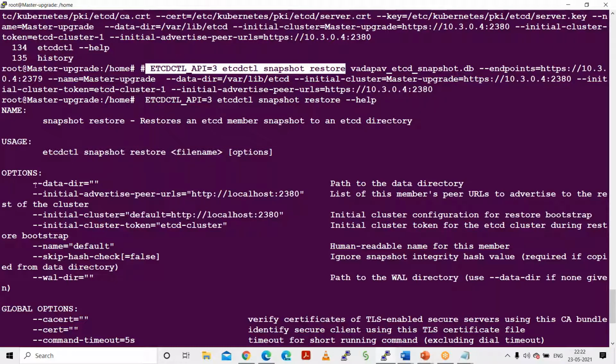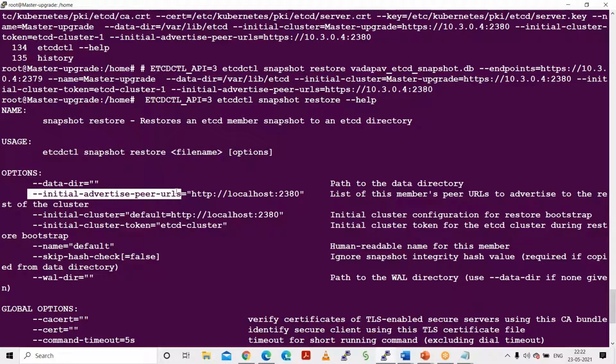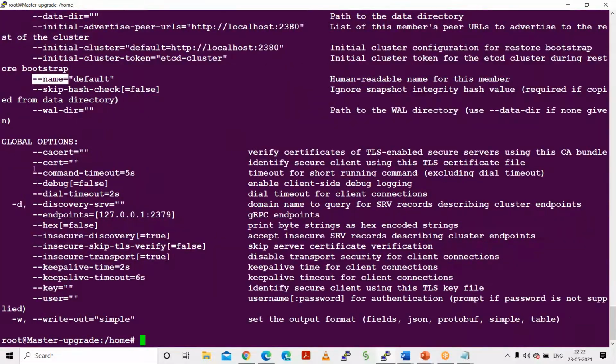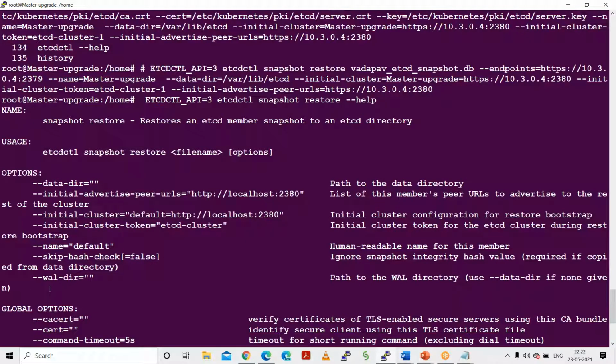It shows data dirs, initial advertised peer URL, initial cluster token, name, and global options, CA cert and key. I think 9 options are there.